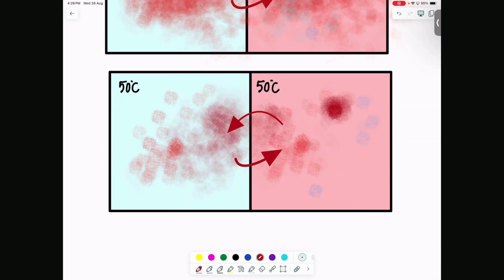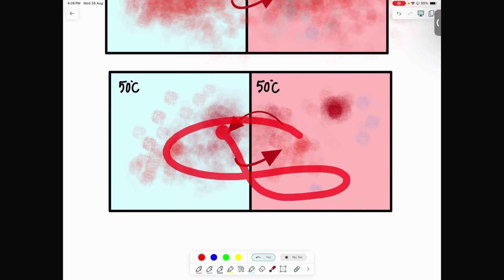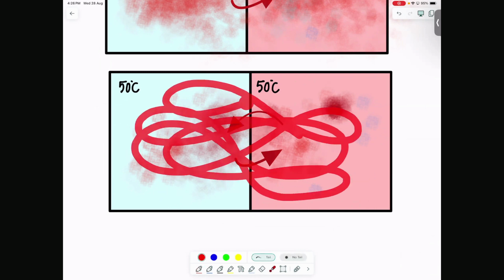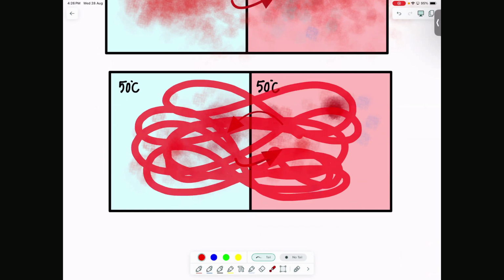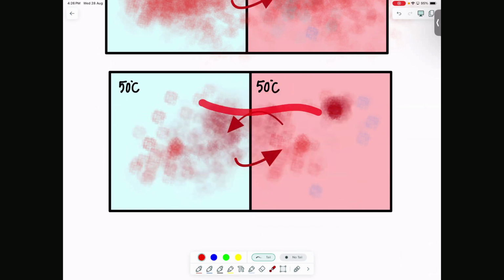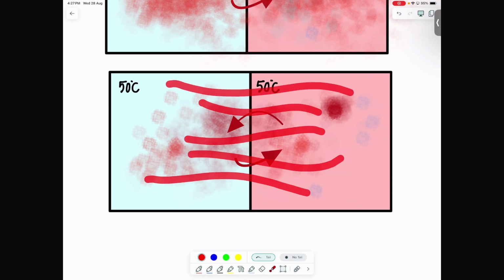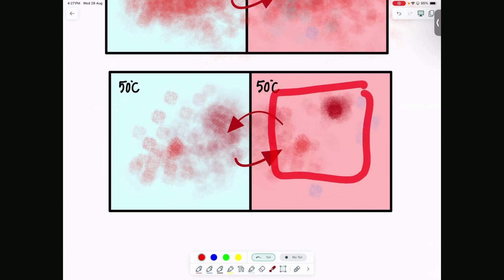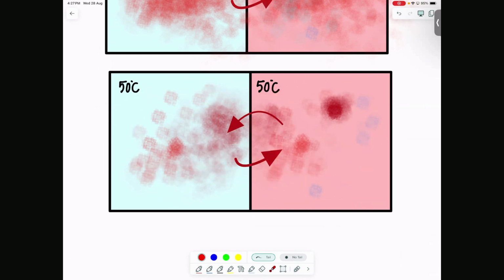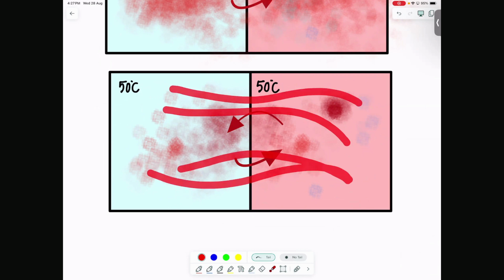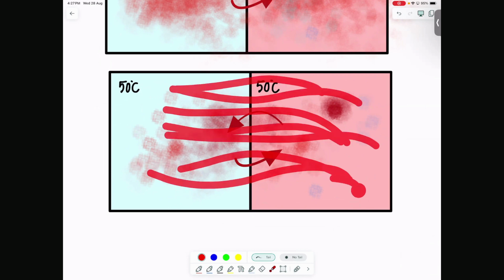It's zero. Okay. So energy is always flowing. It's moving like that, like that, like that. It's always on the move, right? As it's on the move, it's gaining, losing, gaining, losing, gaining, losing. But if you have the same temperatures on both sides, the gain and the loss is generally the same. So as a result, there's no net change in energy.